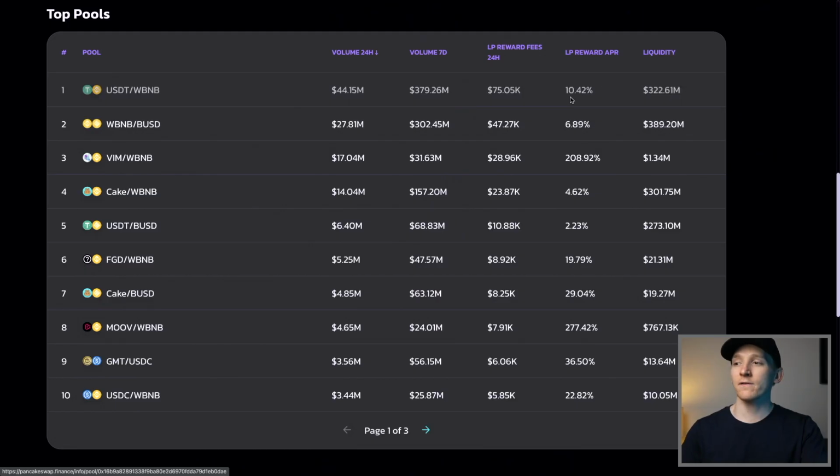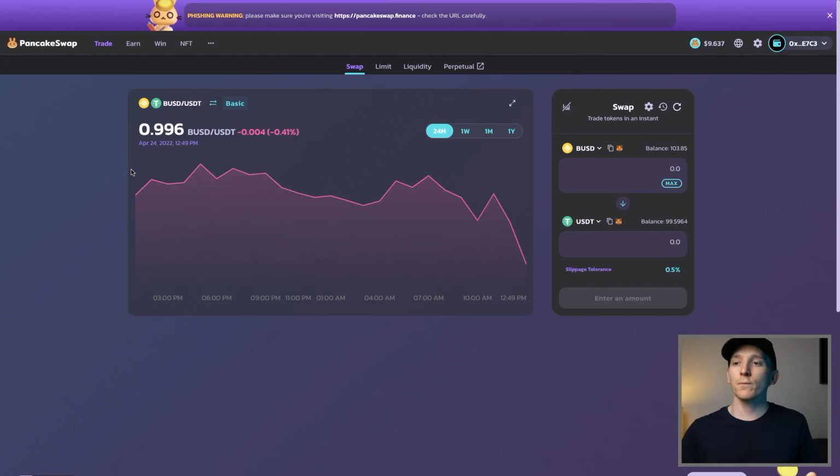I'm going to go through why there is such a massive discrepancy in the amount of yield we can earn between token pools, and what the risks are for putting certain coins into liquidity pools in the first place. Timestamps for each section are in the description, going through all of the different aspects of actually putting liquidity onto the PancakeSwap DEX. If you've ever used PancakeSwap, you'll know it's an exchange where you can go and swap tokens.